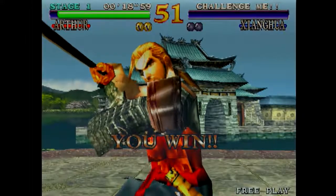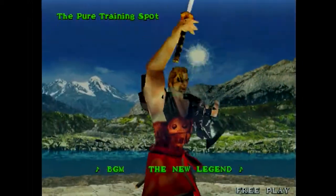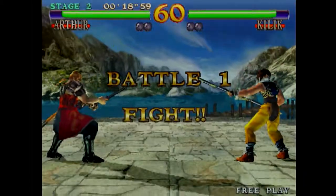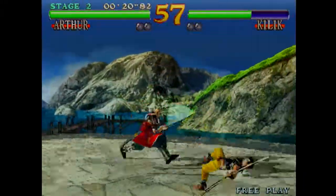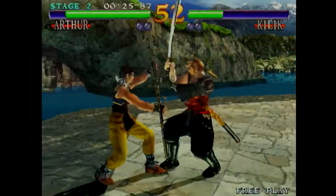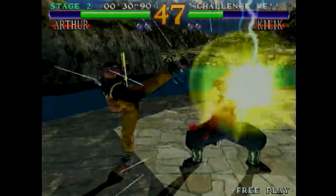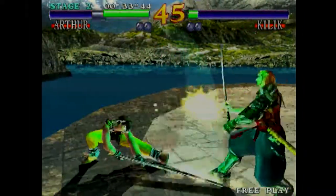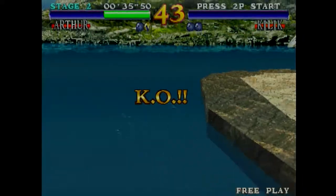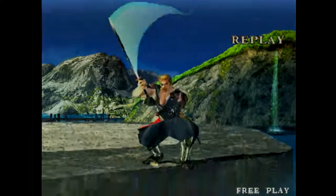And as you see, the big change with Arthur here is, as opposed to Mitsurugi, instead of having black hair, he has blonde hair and an eye patch. And a cool thing, which you'll see later in this video, is that Arthur actually has his own ending, which is pretty cool. They didn't just change Mitsurugi's name to Arthur and use the exact same ending, which I think would have been very lame if it was simply, let's say, Mitsurugi cut down all his foes with his katana, and it just made it Arthur cuts down all his foes with katana.